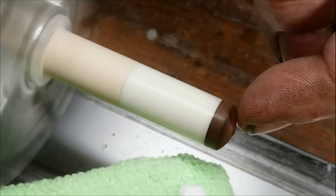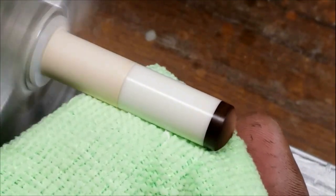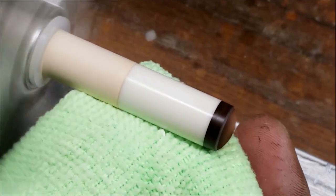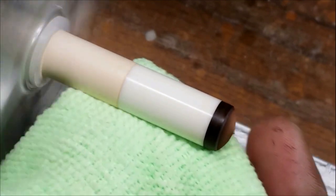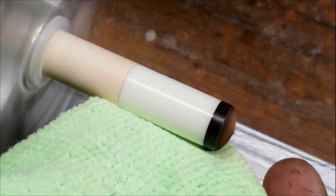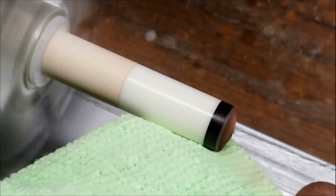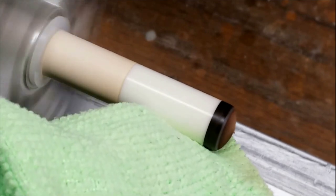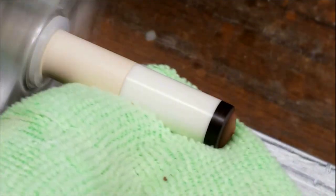Try not to let it get on the surface of this tip too much. You're just rubbing it in, letting it do its job, which is polishing the ferrule and the tip at the same time. This also generates heat, which helps to burnish this tip. Okay, take a clean corner of the rag, get off the excess, and do a final polish up.